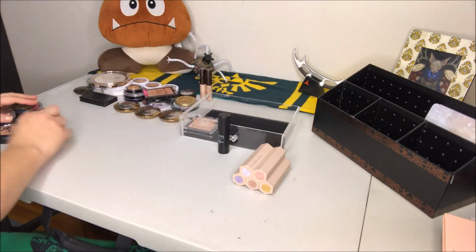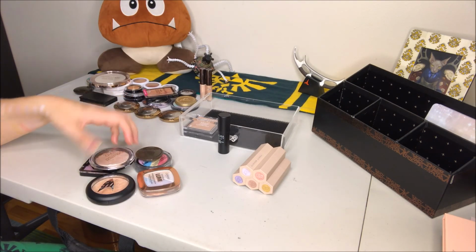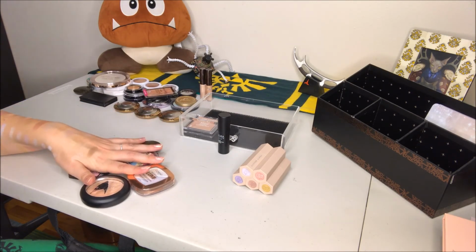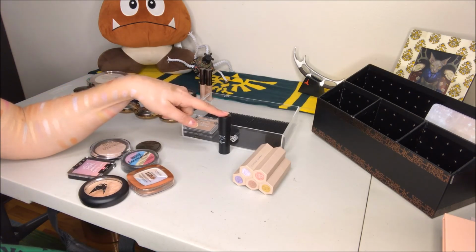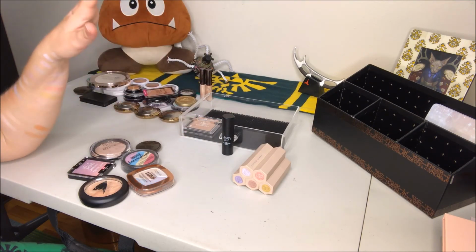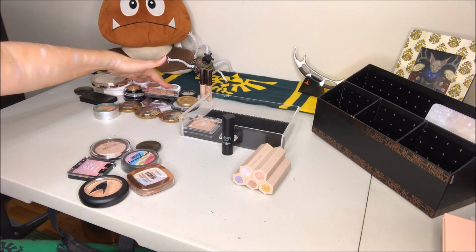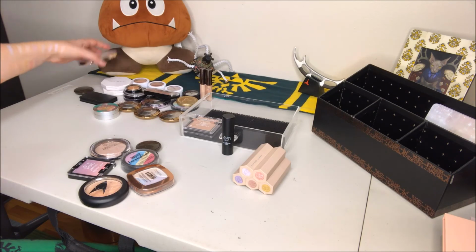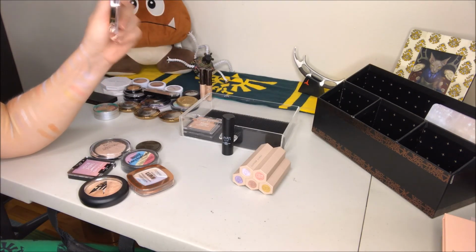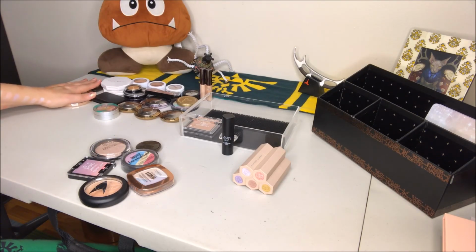So in terms of what we got rid of, well, this has gone better than the palette declutter. That's certainly true. So for the individual highlighters, I am getting rid of 6. And this guy has to get tested a little bit more, but if he does not do well in his testing, he's going to go. So there's a couple things that are on probation. So my Physicians Formula is on probation. My ColourPop highlighters, I need to wear them out on my face actually. And I need to wear this guy out again because I need to double check how he actually wore because I don't remember. But if he doesn't go well, out you go as well.